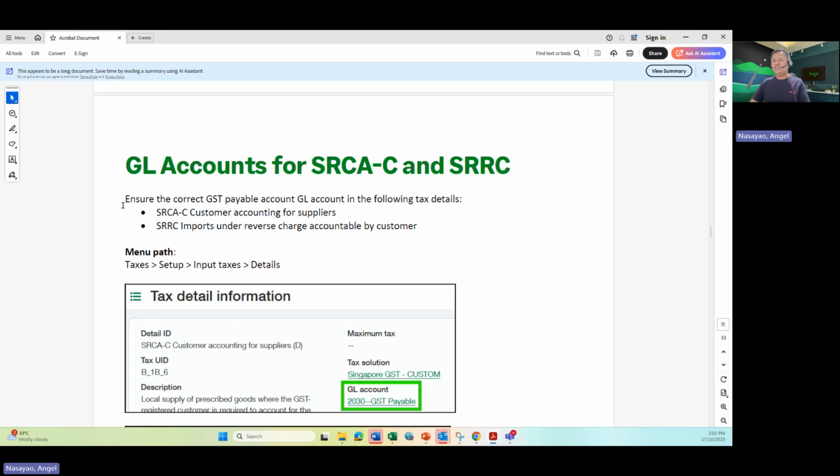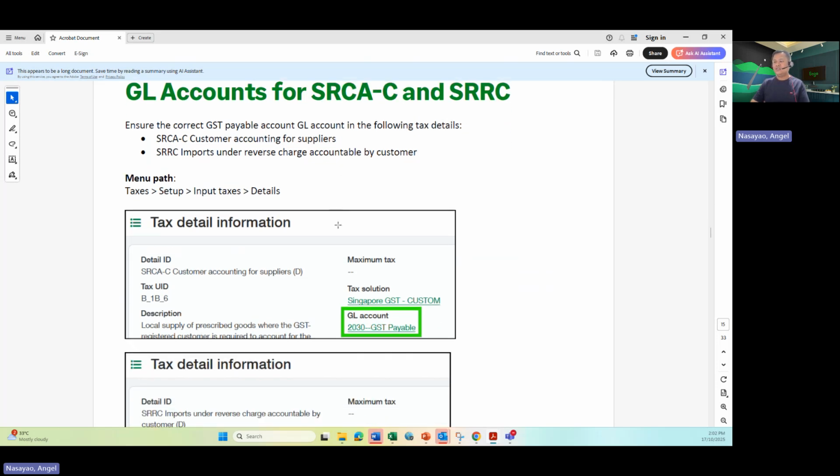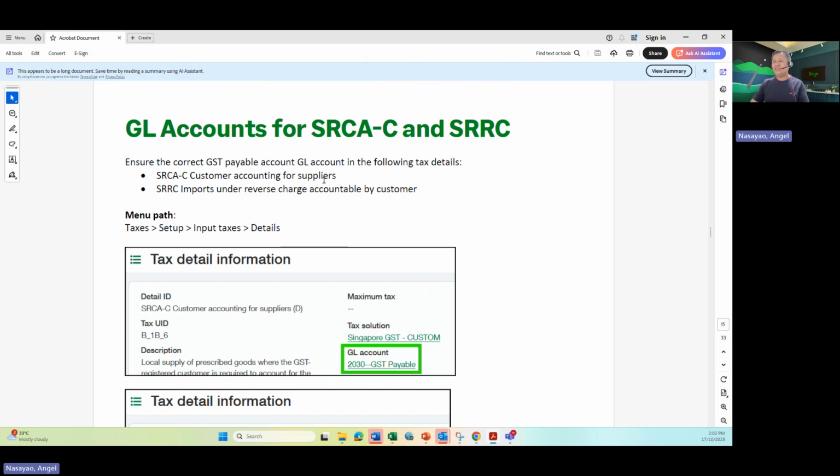All right, so GL accounts for SRCAC and SRRC. These are for customer accounting for supplies and reverse charges accountable by customer. So revisit this, whether the instance is coming from the golden image or you are uploading it anyway, right? What we said earlier is that with the tax detail, just make sure that you have the correct GL account in there.